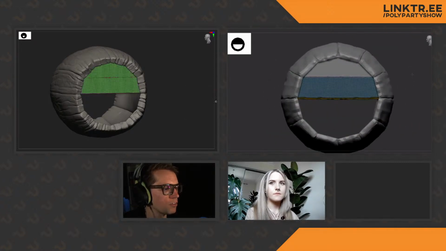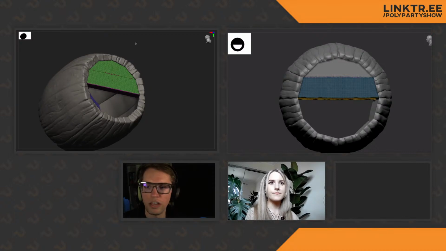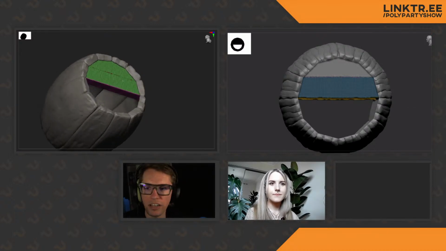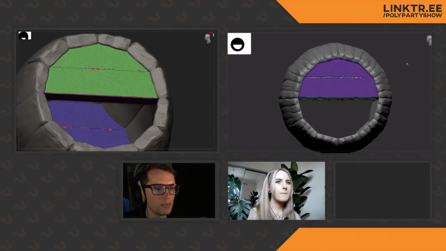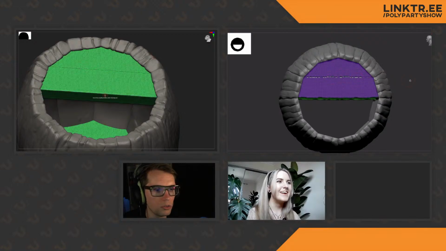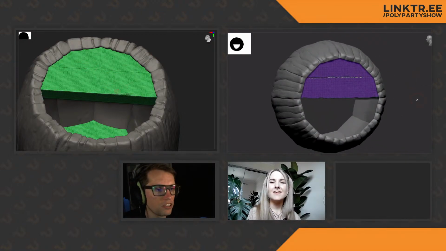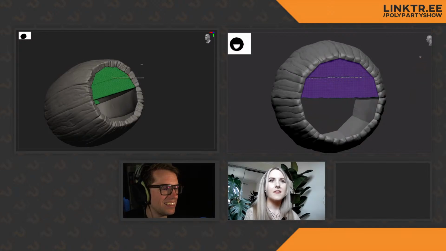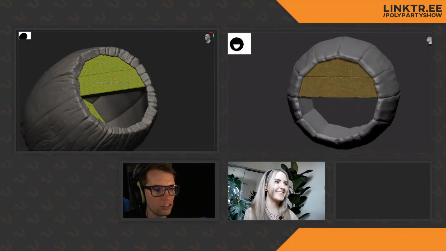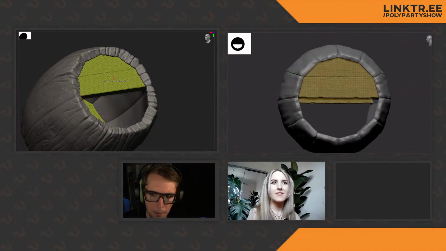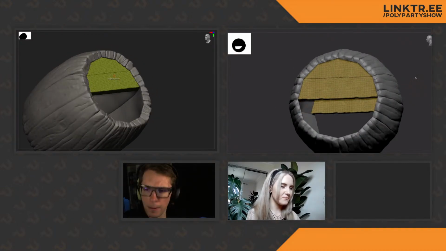Then I will merge everything down again, so we just still have one subtool, which is the side. All right. Okay. Nice. It has some really odd polygroups right now, so we're just going to ignore all of them and just make a single polygroup. Okay. How do you do that again? Is it Control W? Yes. W is for polygroups.